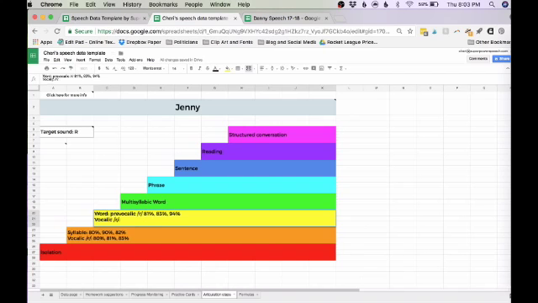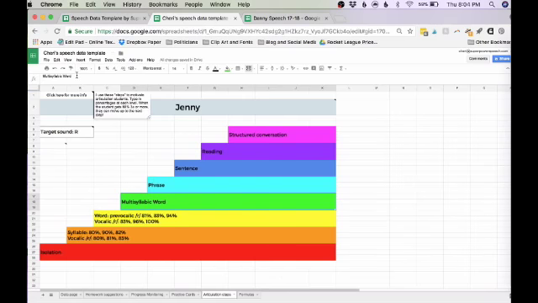vocalic R in words. It took her a little while, but not too long. She got the hang of it, and she was at 83, 86. Oops, that said 96. Sure, let's say she was at 96. And then, oh my gosh, one day she was 100. It was amazing. And then I was like, wow, you get to move up to multisyllabic words. And then I keep going up that way until the kiddos are at structured conversation.